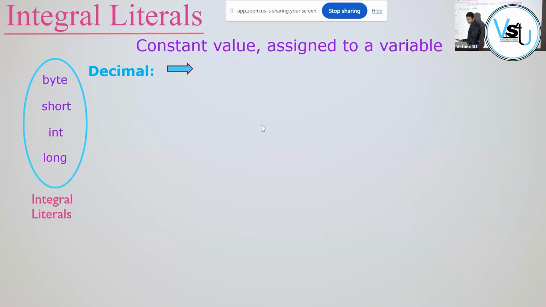Of course, we will not use binary, unnecessary 0-1 combination is there. I'm talking about decimal, hexadecimal, and octal. Decimal values means base 10 and digits 0 to 9. This is also well known to you. Moving forward. So in this way, how to represent decimal values in Java?